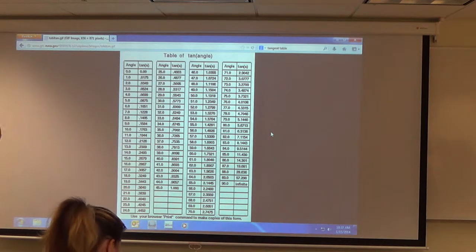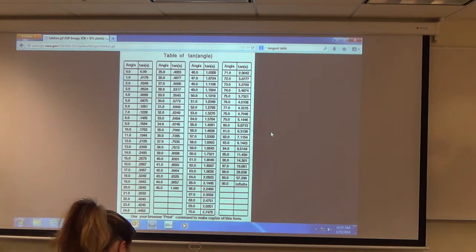Some of them are not as good as others. Some of them have more than just tangents on them. There are other things called sines and cosines. We're going to study those on your out-of-class exams. You only need tangent for this class. So that's just tangent table. Sometimes there's all kinds of stuff: tangent calculator, angle from tangent, all kinds of things. But there's a couple different answers for you.